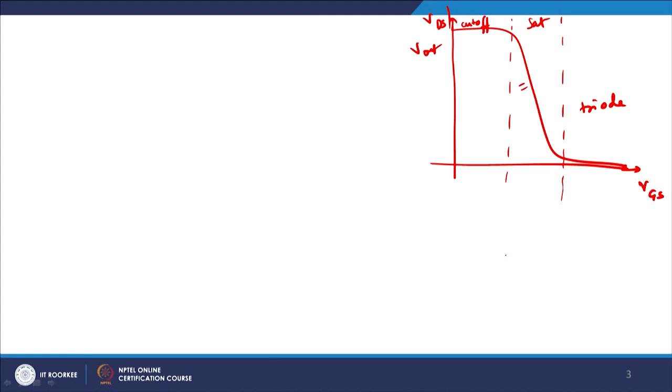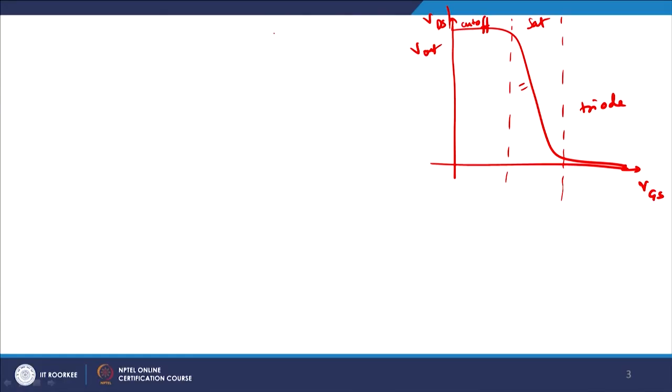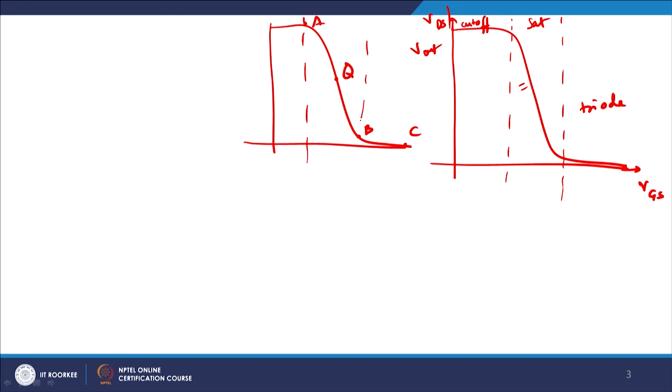So, with this knowledge, let me first start with the saturation region of operation, which is this one, and let us see how a current is formed in the saturation region of operation, right. So, what we do here is we take up this case and then we draw a profile here, and we say that it is like A, B, and then something like this. We refer to this as point B, this is point C, this is point A, and let us suppose this is point Q, which is the quiescent point, right, and we mark it as this. Again, of course, as I discussed with you, saturation, cutoff, and this is your triode region.